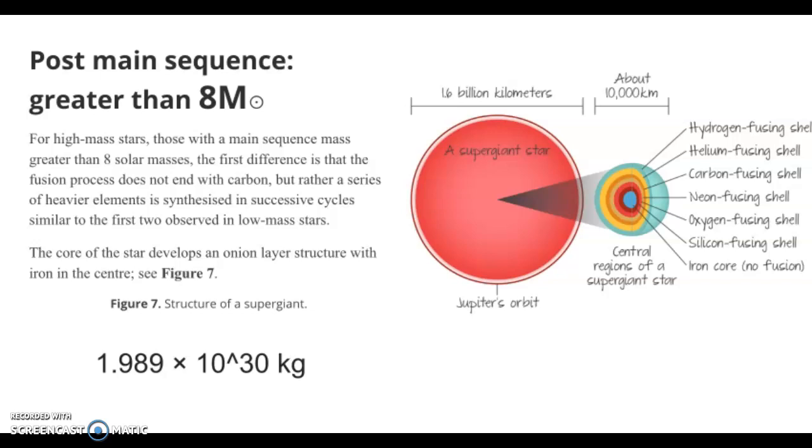So yesterday we outlined the life of a star. Now, we weren't considering all the stars in the universe, we were just considering stars that are average in size. Today we're going to start using the mass of the Sun as a point of reference. The mass of our Sun is approximately 1.989 times 10 to the 30 kilograms.